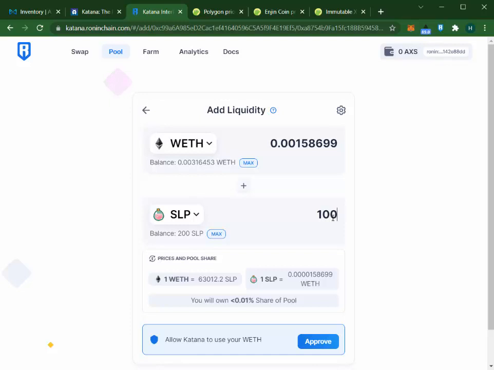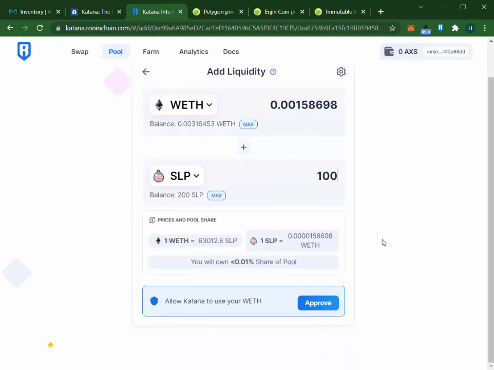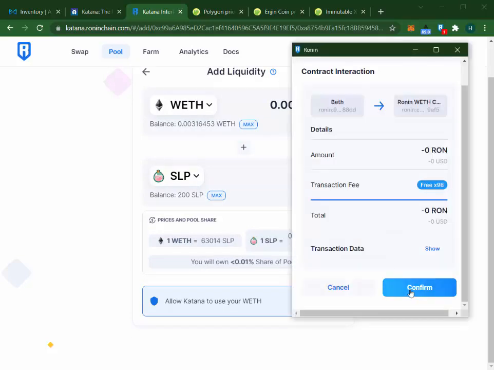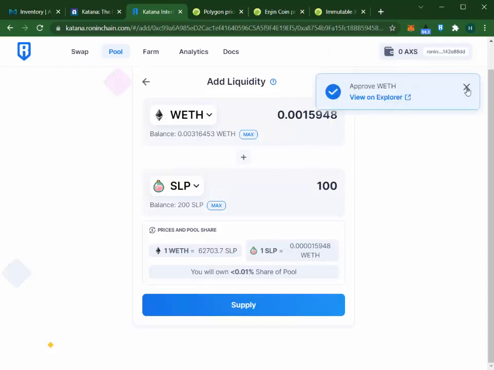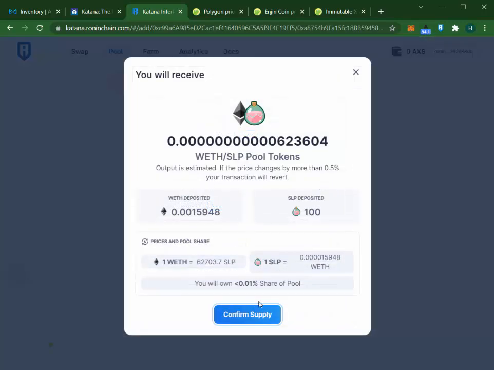And then I might show you how we can also do the Axie pool or look at staking. So right now it's going to take 100 of my remaining 200 SLP and the corresponding Ethereum that's worth the same amount. And I will own a very tiny amount of the pool. But I can approve. That way Katana has access to my wrapped ETH. Once that is approved, I can now supply.